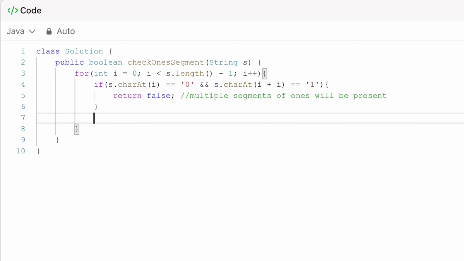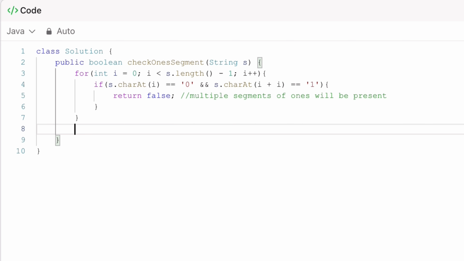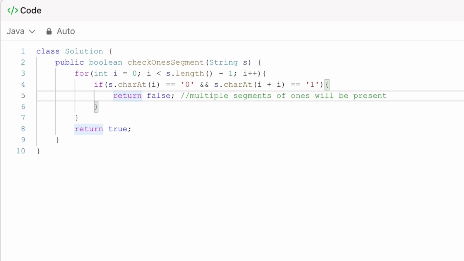Then if it is not, there is no need for the else condition. If it does not contain this situation, we'll return true. The very first thing that we are checking is 0 and 1, that the string contains 0 1. If 0 1 is contained, it means multiple segments of 1s will be present, right?